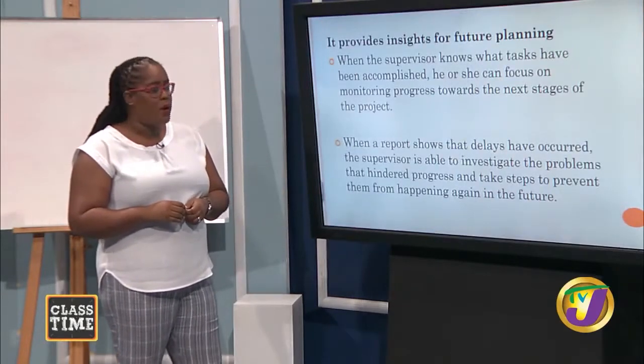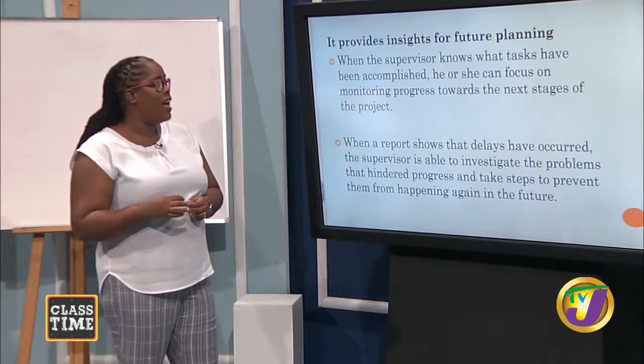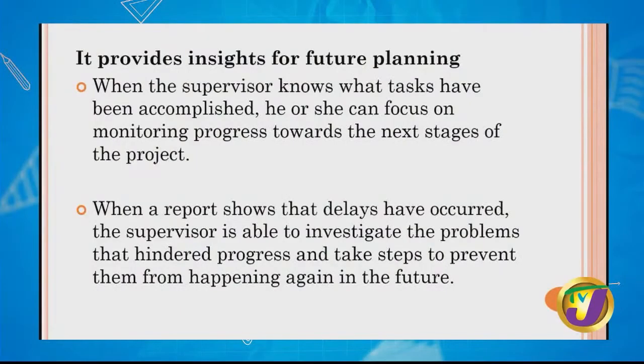All right, another importance, it provides insights for future planning. When the supervisor knows what tasks have been accomplished, he or she can focus on monitoring progress towards the next stages of the project. When a report shows that delays have occurred, the supervisor is able to investigate the problems that hindered progress and take steps to prevent them from happening again in the future.